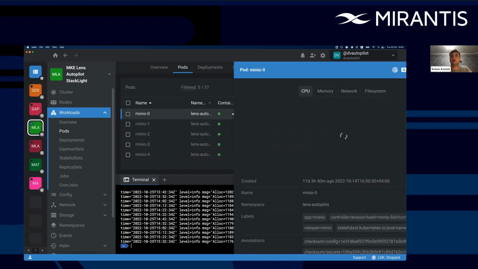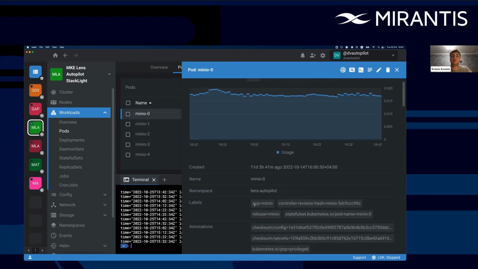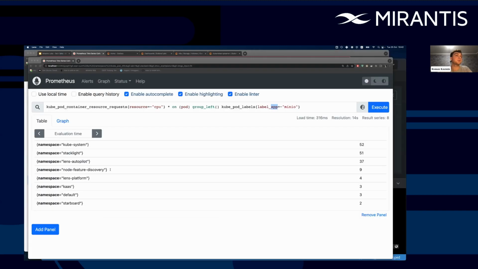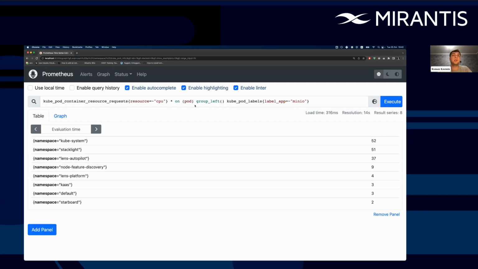Here they are, and they have the label app equals minio. This query will get you info for every pod that has the label app equals minio, and will get the information about CPU requests.